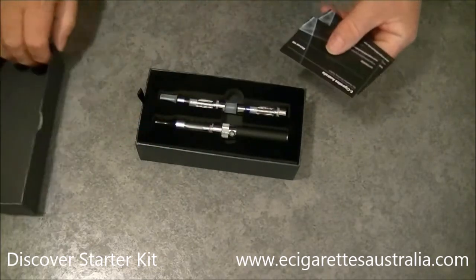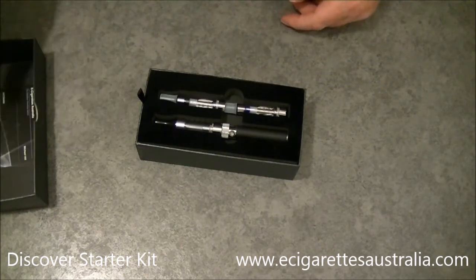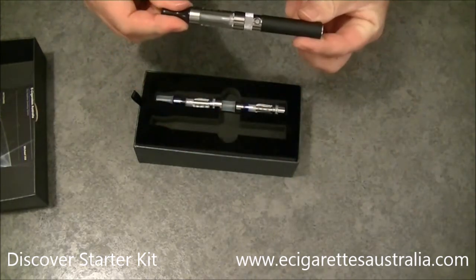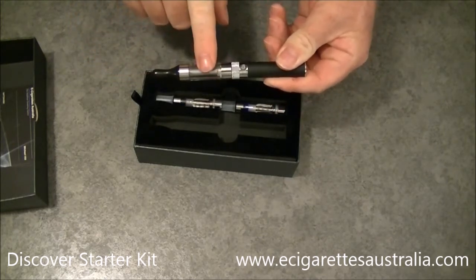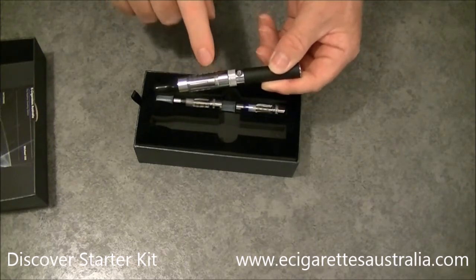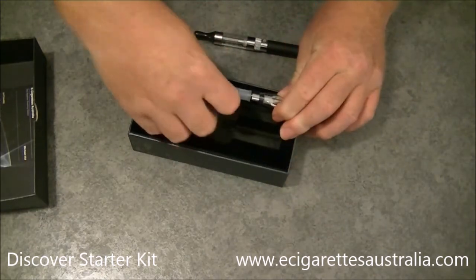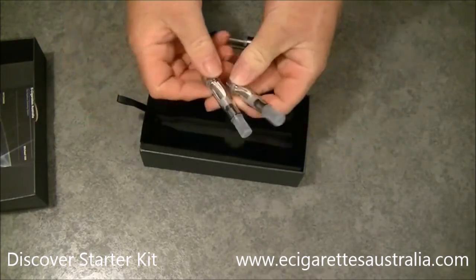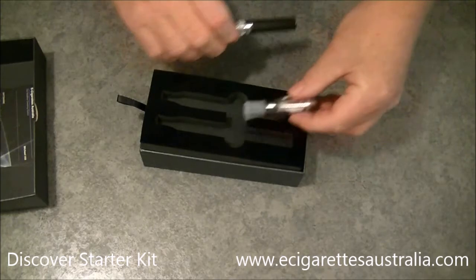So you get a couple of my business cards, which has our phone number, email address, if you want to contact us for anything. Now in the kit, it has one complete unit, battery, a T3S clearomizer, but it is an iJoy T3S clearomizer, and you'll see why I say that in a minute. I'm going to come back to that. It also has two CE4 clearomizers, which are different than this clearomizer. So you get a couple of options. We'll go back over that.